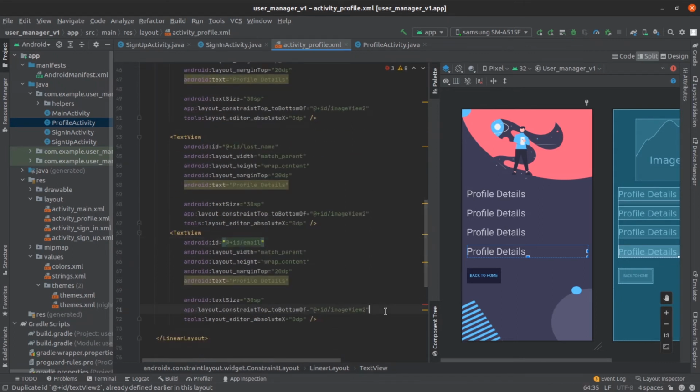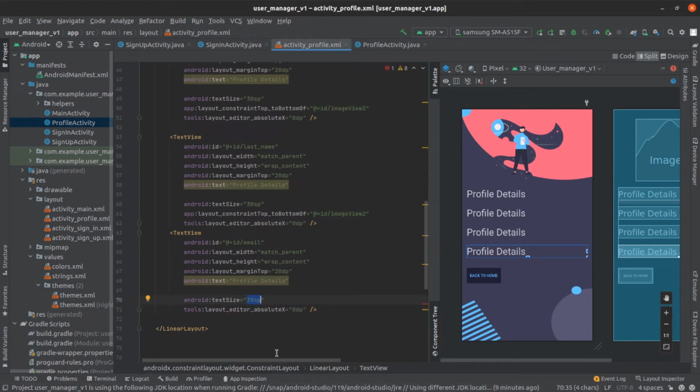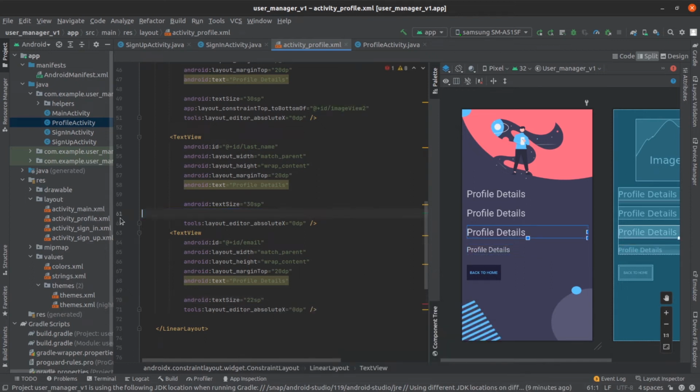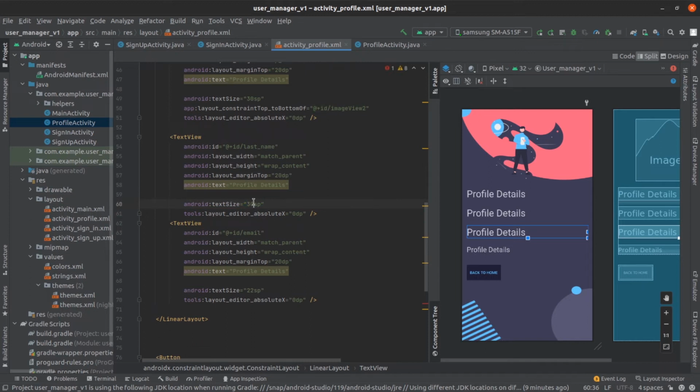We can remove this. The text size can be about, let's just give it about 22. That should be fine. And then also this, I'm going to remove this text over here, 22 sp.